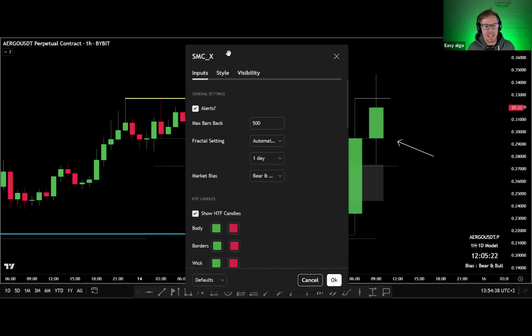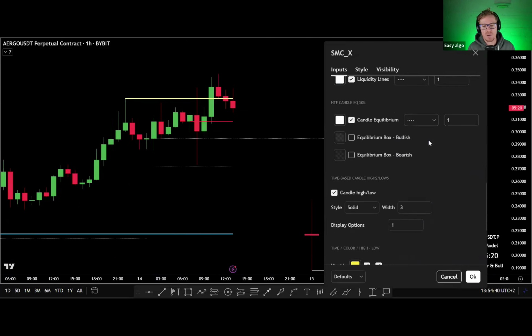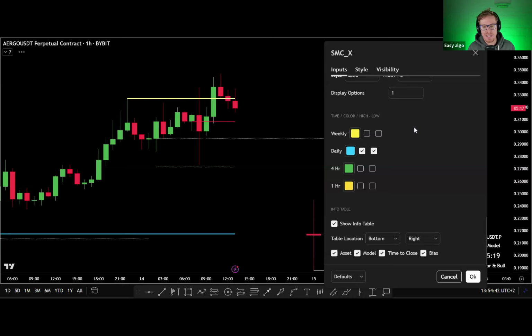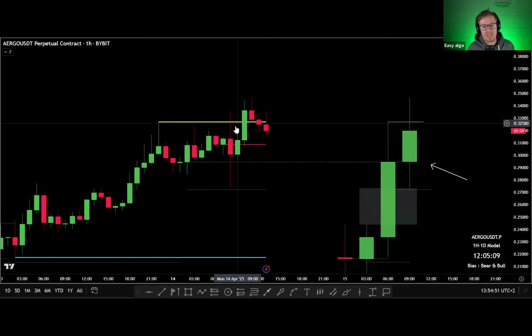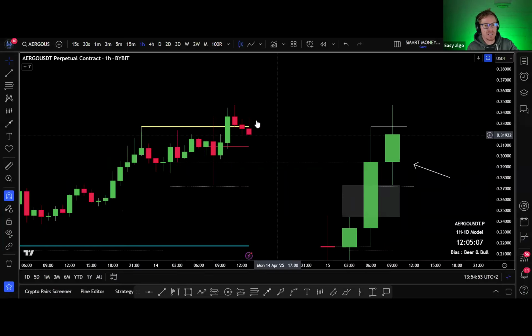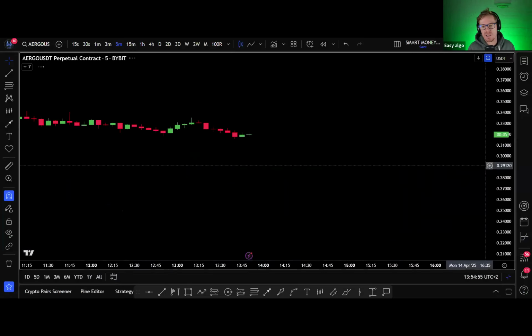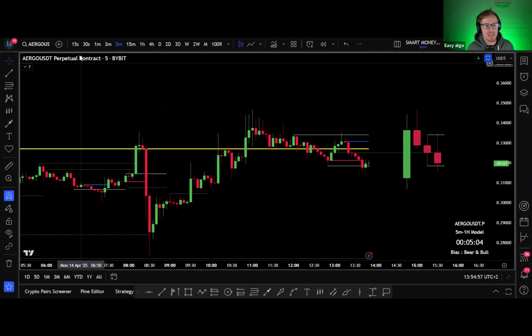So right now, this daily high and this weekly high are actually overlapping each other. If I take the weekly off, you'll see now we've got the daily high. Right now, the daily high, the weekly high, and the sweep level are all happening at the same place. So this is a very strong area of confluence. If I go into a lower time frame, so let's look on a 3-minute.